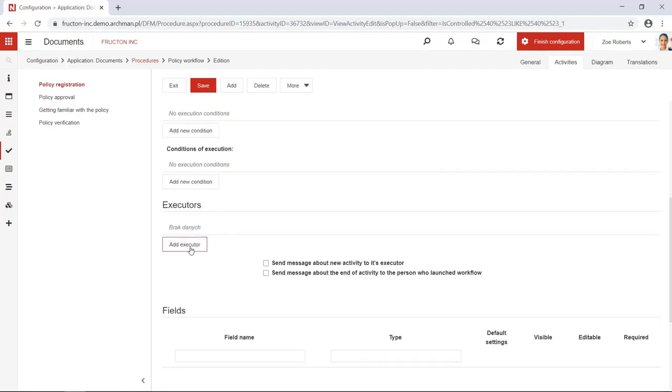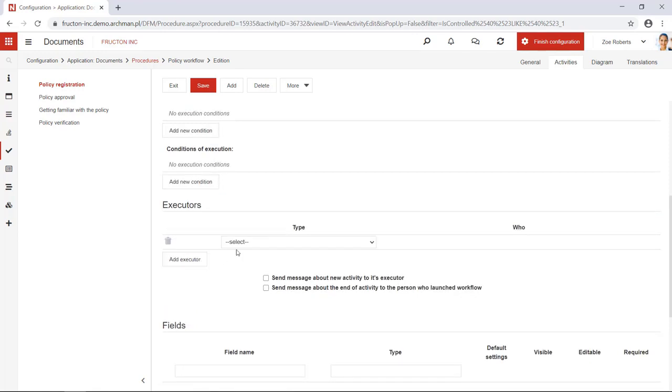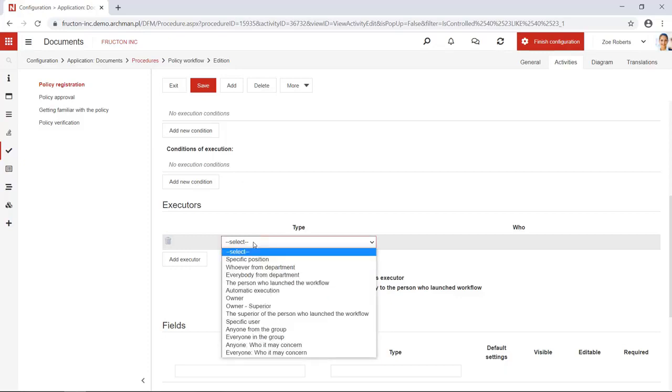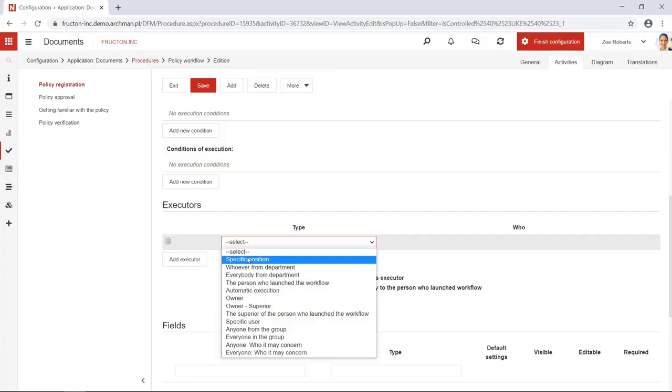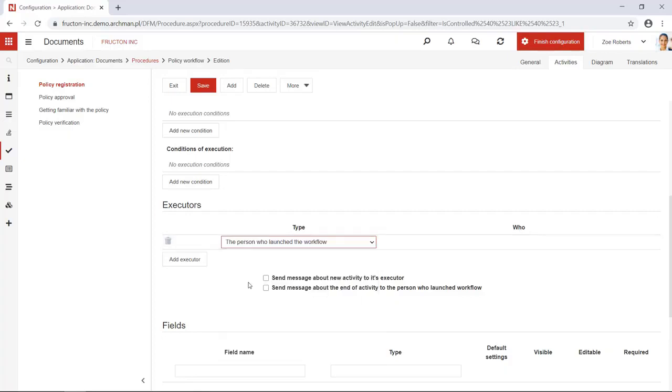Okay, and also I need to say who the executor is for that activity. And look, I have several options here. I'm not going to go through all of these. I suggest reading our documentation if you are interested in each of them. For the purpose of this activity, I'm going to use a person who launched the workflow.